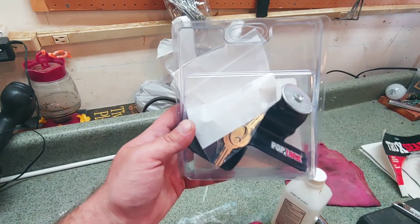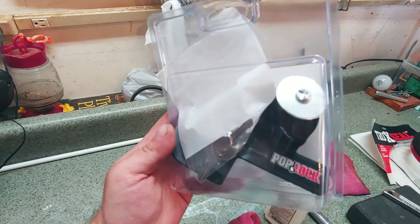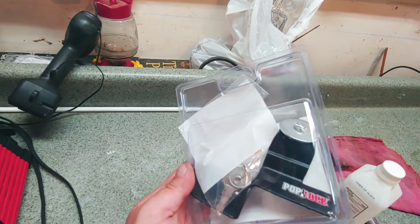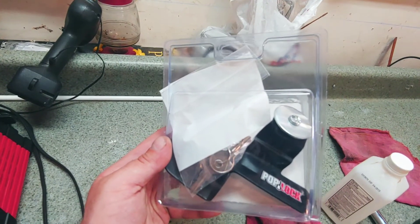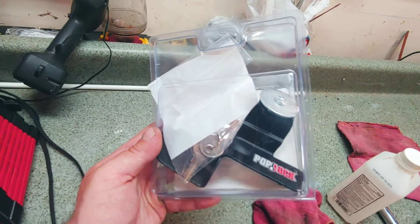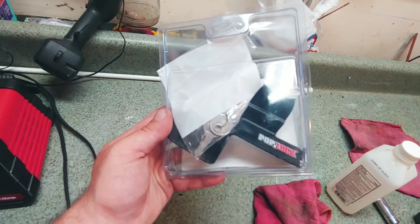What's up guys, it's B3 the Innovator. I'm coming to show you guys this tailgate lock from Pop and Lock. It's a pretty simple mechanism. A lot of the reviews on YouTube say this really isn't truly a lock — it's more of a deterrent — but either way I'm just using it for my camper shell to deter thieves at Walmart. It's one bolt, one screw, real easy. I'm installing it on my 2001 Chevy Silverado long bed. Let's get into it.